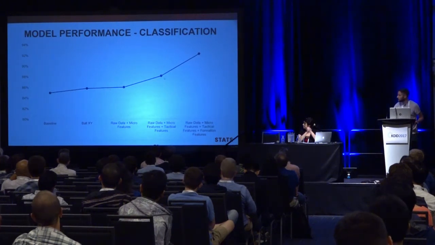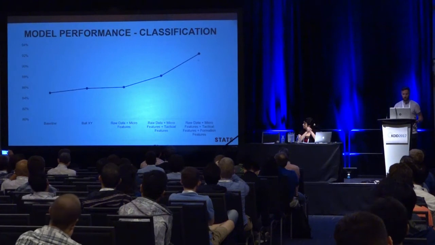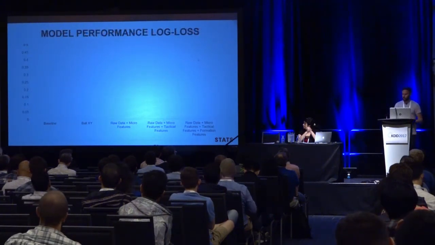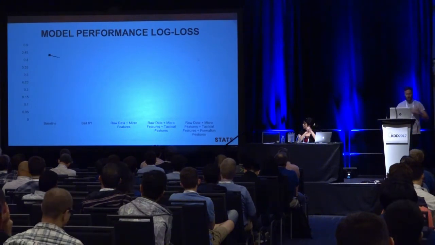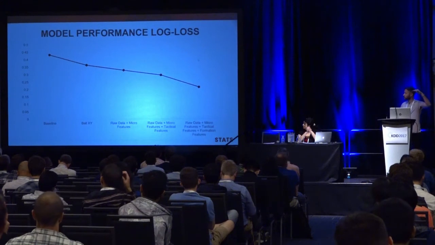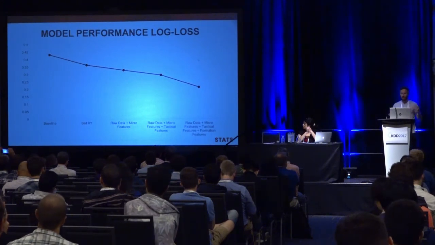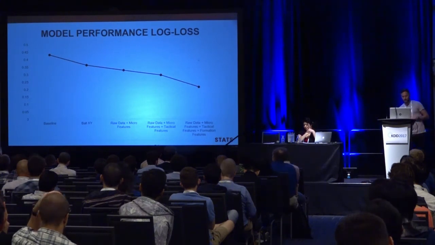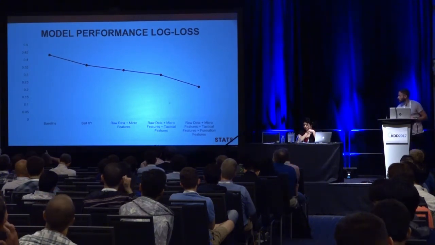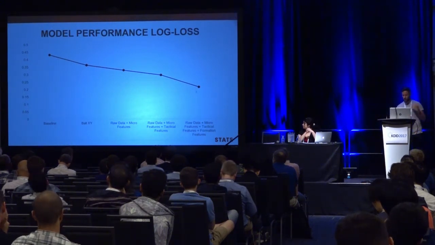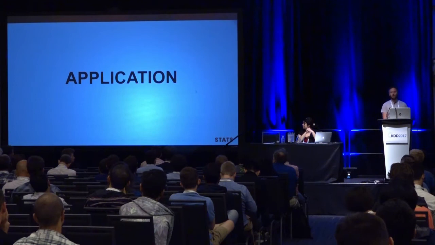You have to teach the computer these different latent factors. So that's in terms of classification, but what about model performance with log loss? Interestingly, while just using the baseline number is quite good in terms of classification, it's basically noise. It's very random in terms of how it assigns it. Again, we can see that once we add in all these features, this is where we really get our best performance. So that's what we've done, but how can we actually use this?